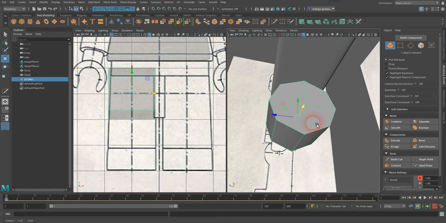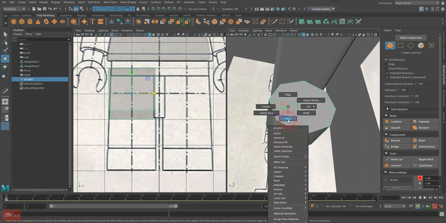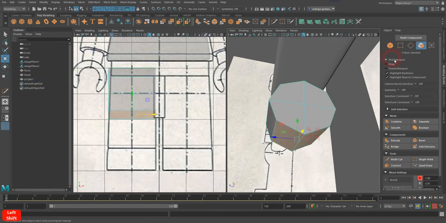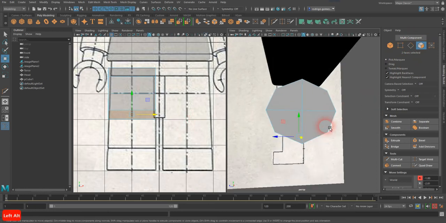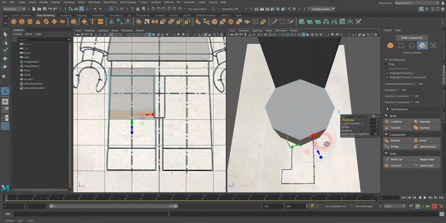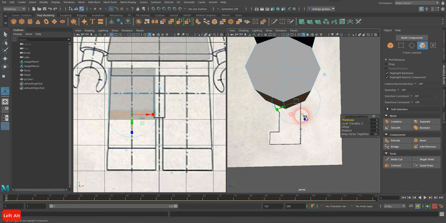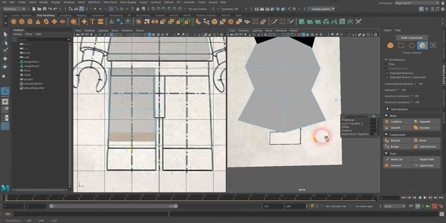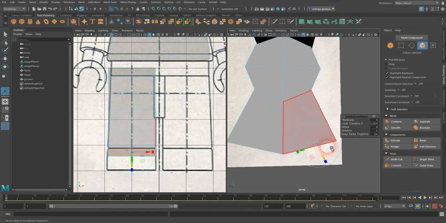I'm going to grab this face, that one and that one, that's the same as if you click here, and I'm going to extrude those down to see if that gives me the result that I want. So I'm going to press on my extrude tool, and I show like that. If I extrude and move the tool now, they were going to go outwards, and I don't want that.